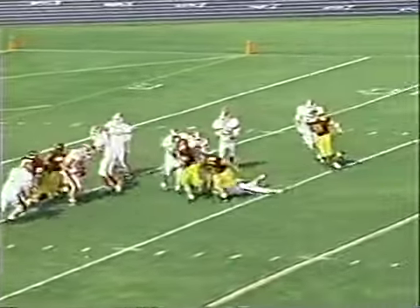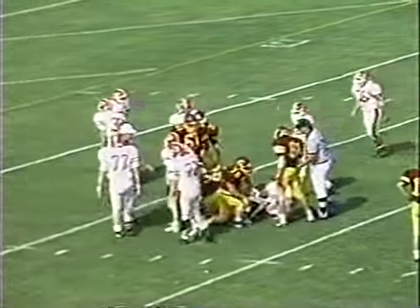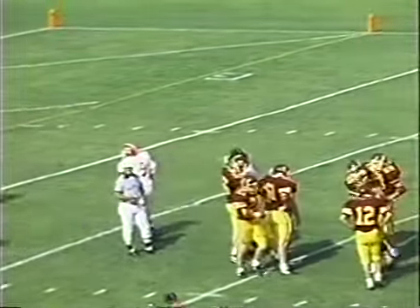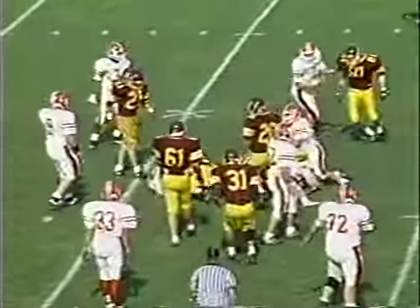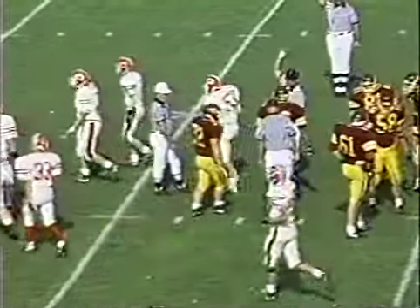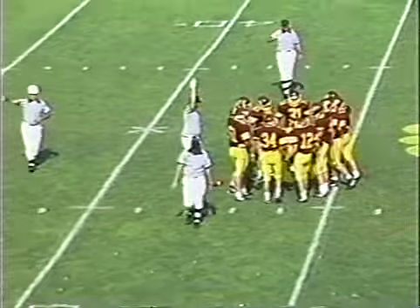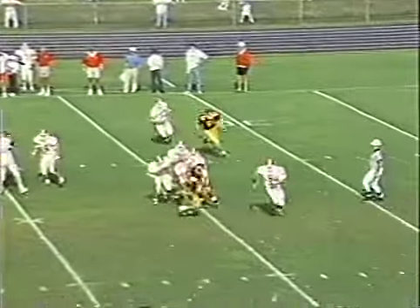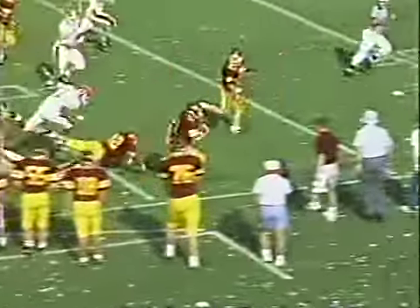Allen will pass — nowhere to go, and he's sacked by the entire Thornton defensive front: LeClaire, Knox, Carey, Lawson, Sanborn — they're all in there. Handoff up the middle — I don't think he's going to have it. Cassette and Sanborn once again right in the middle stuffing things — these two boys have been having some success this afternoon closing down that middle run. Allen dropping out — nowhere to go, he's looking to run, heading for the corner, now he'll toss it up in the air — and it's picked off! Keith Crotto down the sideline — goodbye! He gets in — yes! Crotto the big defensive play, goes 45 yards.